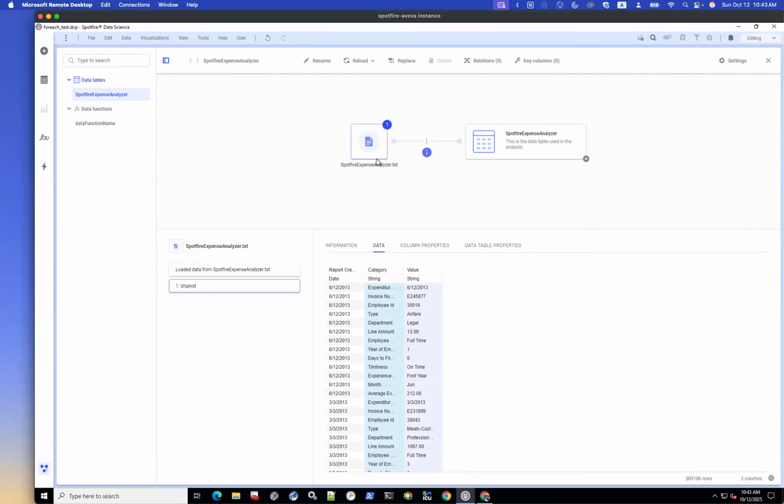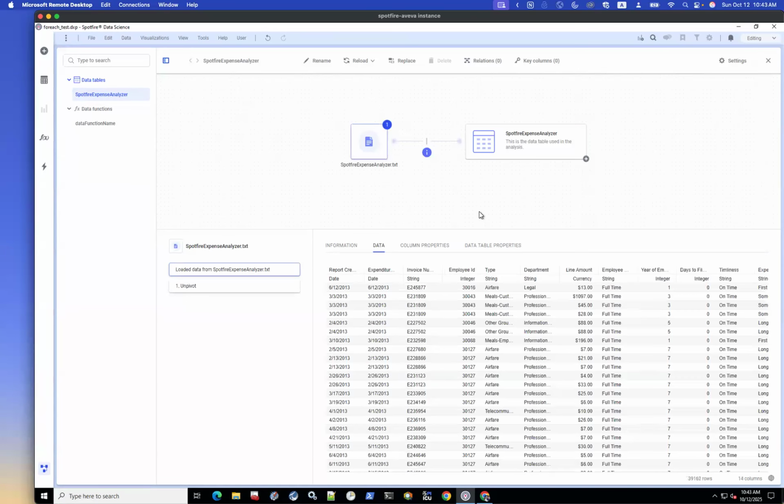Maybe you want to add another step here, like a calculated column, or you want to change the data type. You will be able to revisit all these steps and also edit them. So if you want to remove one of the steps, if you want to keep one of the steps, you can always do that in the data canvas. So that's one of the features that the data canvas provides.